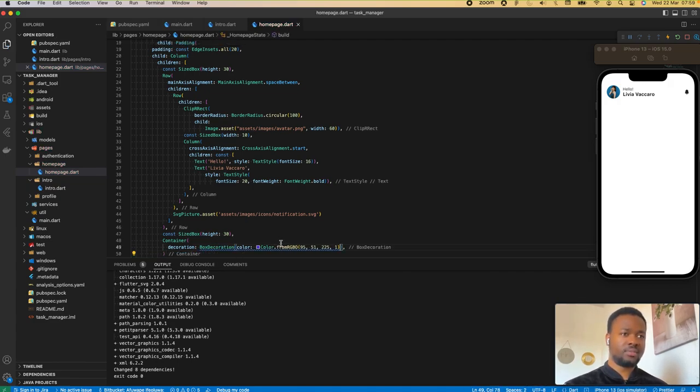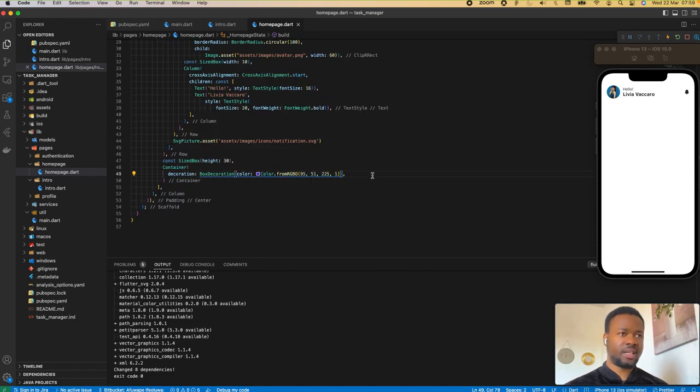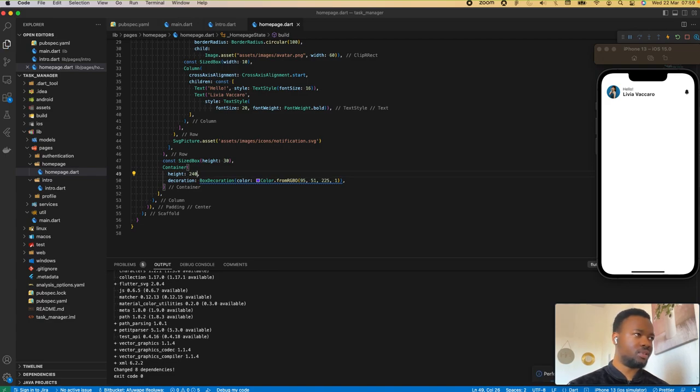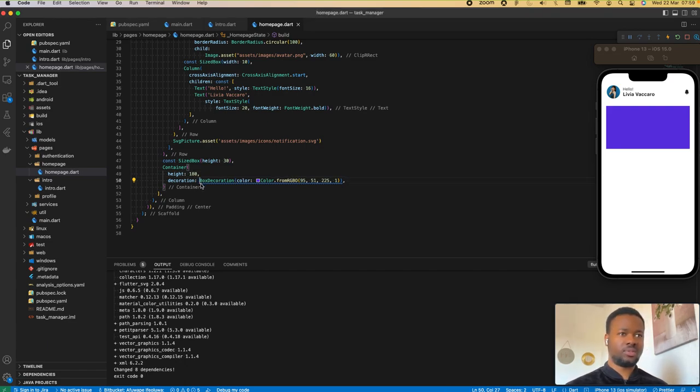So let's see. Yeah, it's not showing yet because we've not specified the height and width. So let's do height. This is looking like maybe 240. Let's see what it looks like. Yeah, okay, I think 240 is too much. Let's do 200. I think that's still pretty much. Yeah, so let's leave it at 180. It still wants us to add the const.